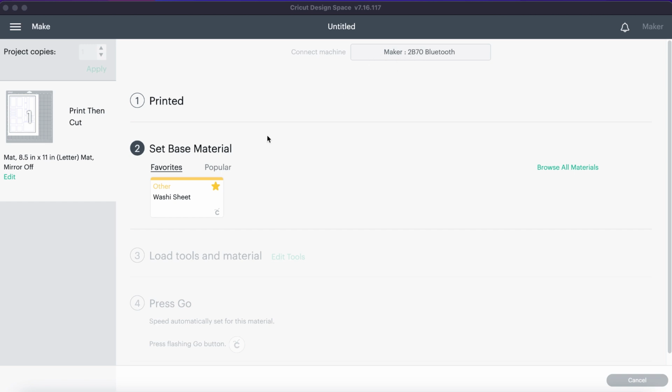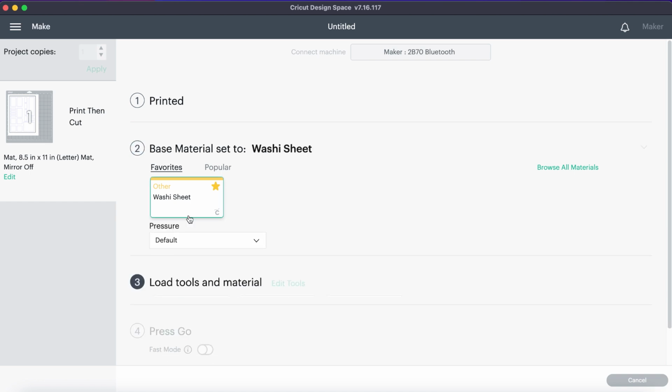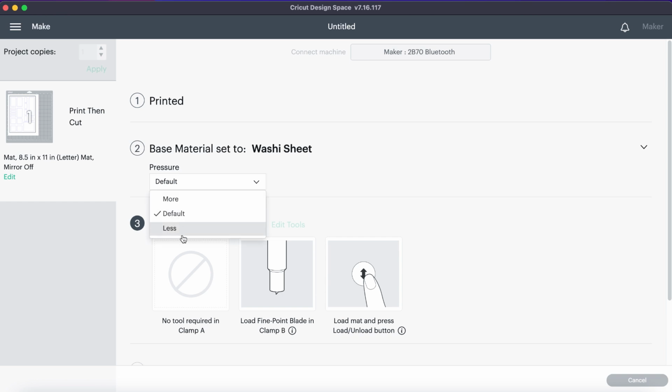I'm going to make sure it's connected. Obviously it's connected. I'm going to choose washi sheet. For me, this is the best setting, but you have to play around with your machine to know which setting to use. So washi sheet works for me, and I'm on less. Those are the settings that I use. I just wanted to share the settings that I use. Maybe you could try those out if you're having issues with it not cutting right.